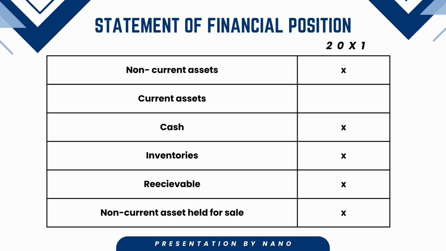Assets are things owned by the business that are utilized to bring in more cash flow for the business, right? So it is not a non-current asset and it is not a current asset. So therefore, what is it? It is a non-current asset held for sale. Why? Because it is an asset that was once owned by the company, but now they want to sell it off.